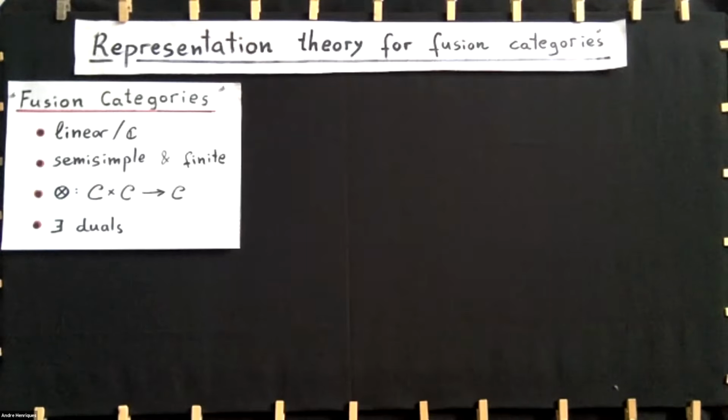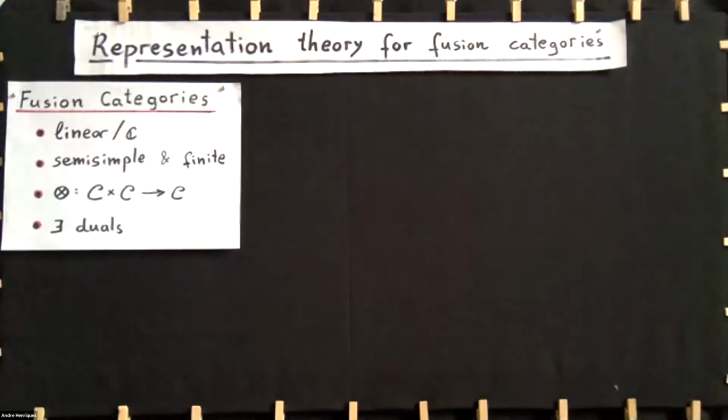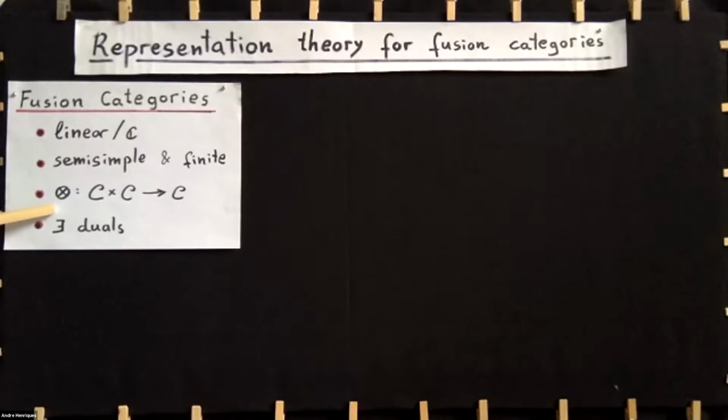Then there is also a tensor product structure, which is present here. And here you see that the example that I just gave you, rep of a finite group, is not a very typical example, because I'm going to only insist that this tensor product be monoidal, not symmetric monoidal. So for example, if I have two objects A and B, then A tensor B is not required to be isomorphic to B tensor A. It's more like the analog of a group as opposed to being the analog of a commutative group.